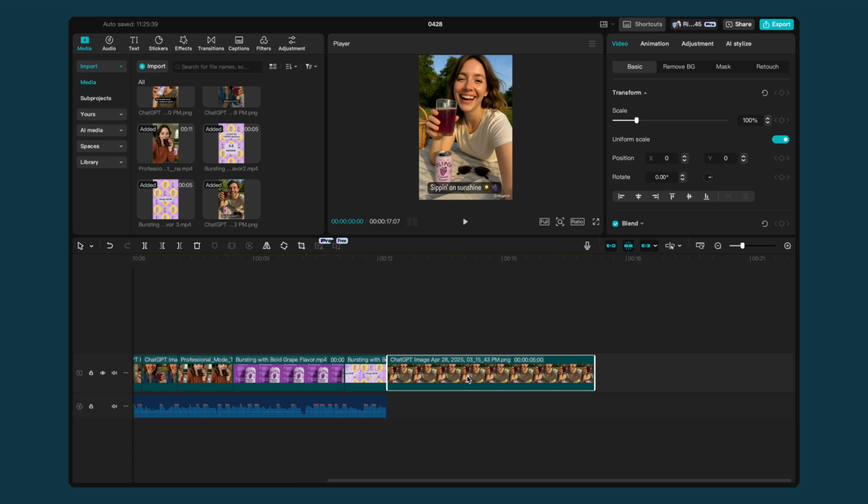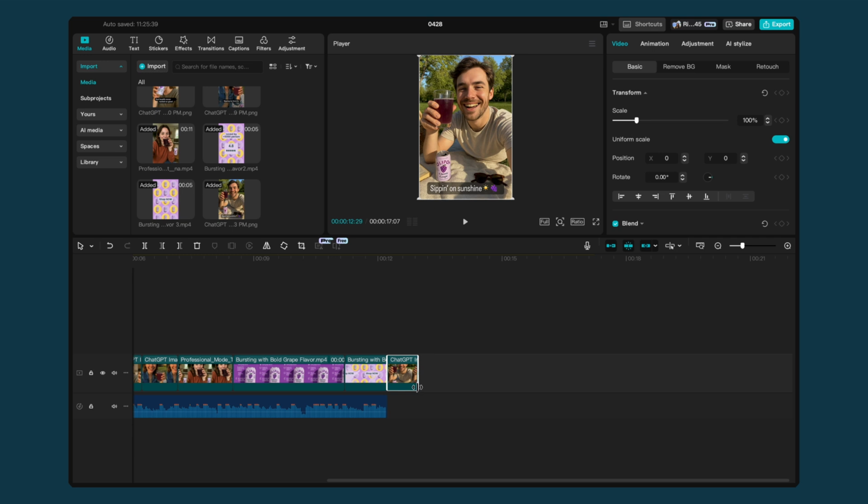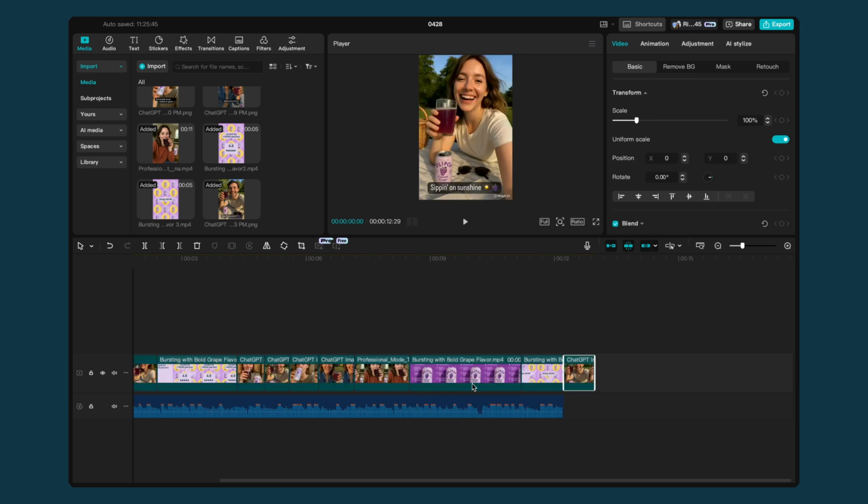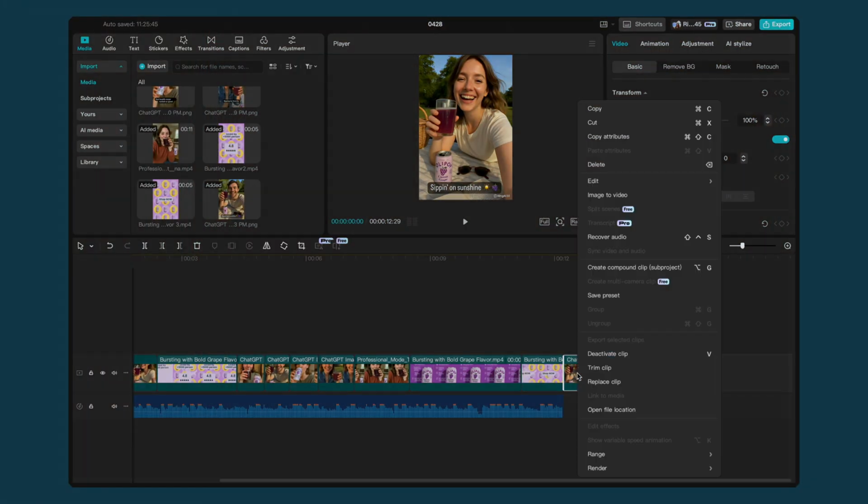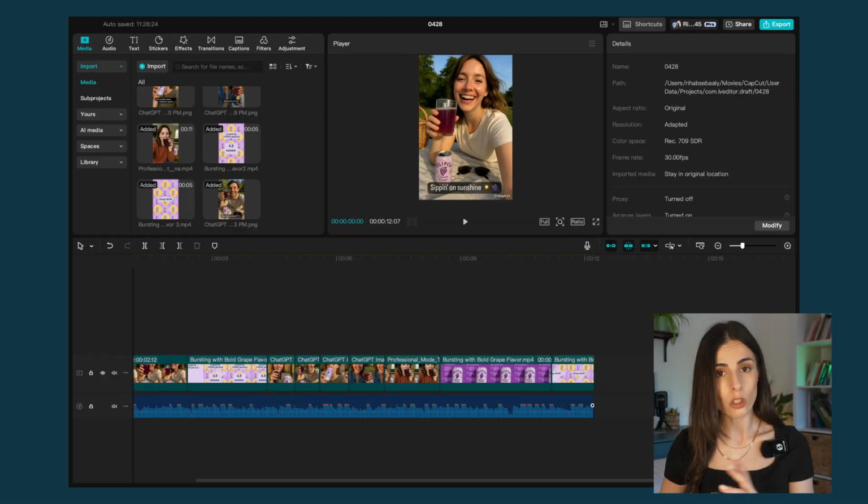Once I do that, I can change some things about it. I can, for example, change the duration like this. I can even decide to crop it, trim it, do whatever I want with it. When you click on it and you click on edit, you can choose to crop the image and you can change it from here. When it comes to editing your ads, I don't think you will be using a lot of the CapCut features, so you don't need to worry about this at all. Just add your clips, change the timings, and that's it. Once this is done, you will get your video.